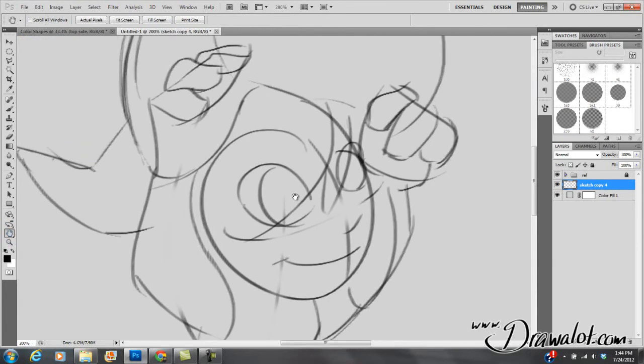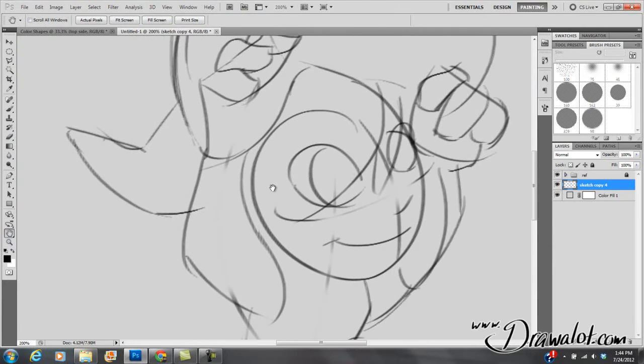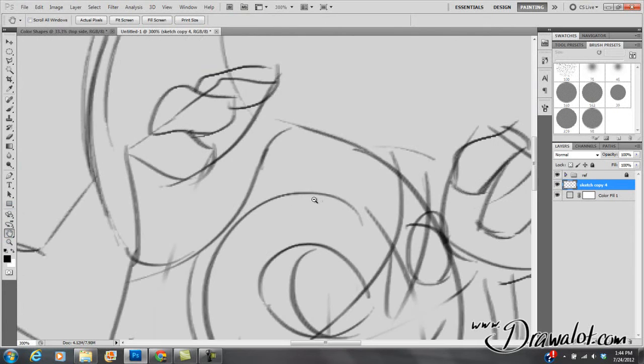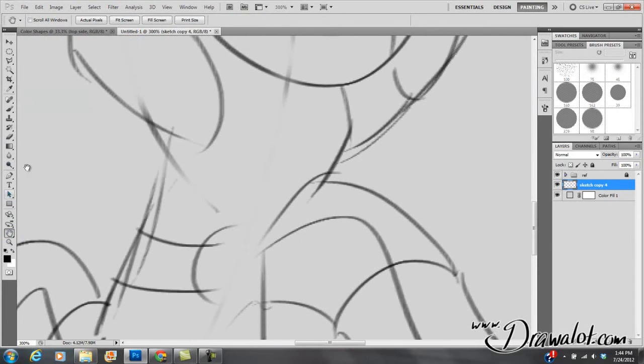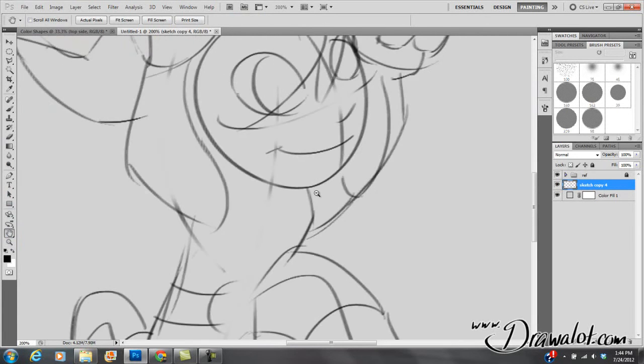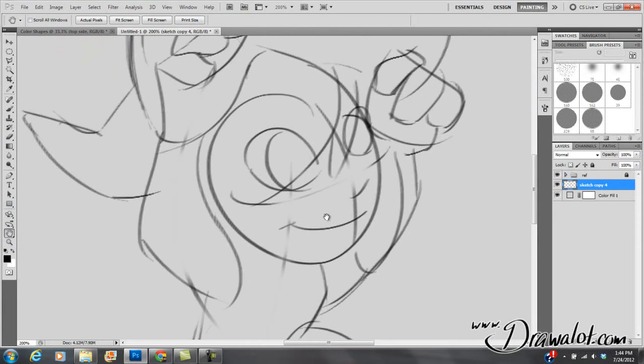Got my hand tool, I can click and move it around. But the thing is, I don't want to have to go over here and click all the time. I just want to be able to grab it and zoom in and zoom out, as much as I please, without ever having to touch the tool tablet. And the way I'm doing this is I am actually using the keys on the keyboard. Okay, so I use Control Space Bar, and this is a little different for Macintosh, but it's pretty close. So if you just experiment a little bit, you'll figure out the keys.